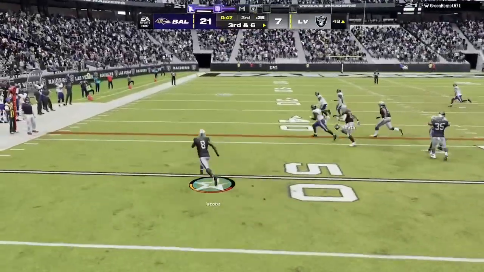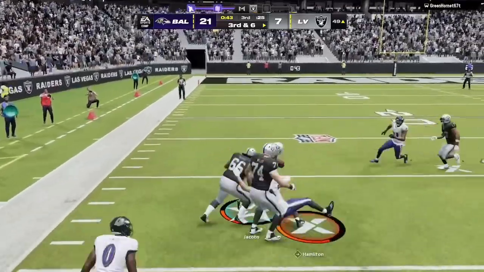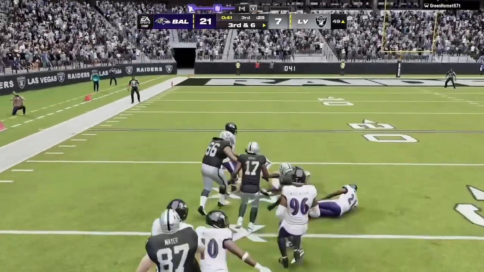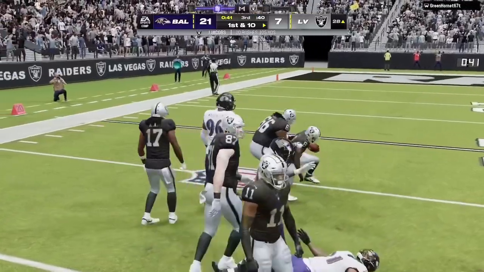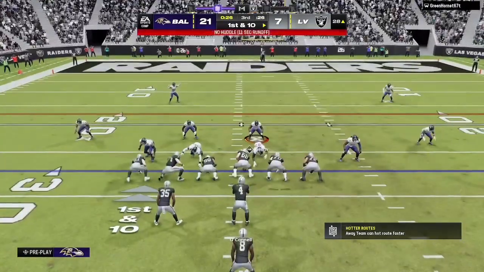On 3rd down, here comes Jacobs. Breaks through the contact. And he'll go down, but not before getting this inside the 30. And the offense moving quickly to the line.